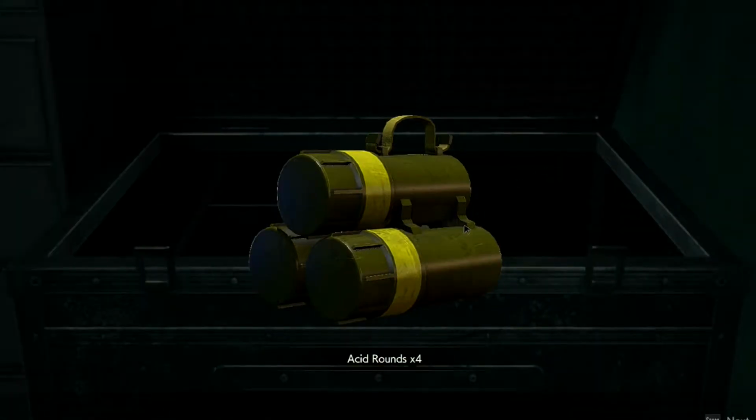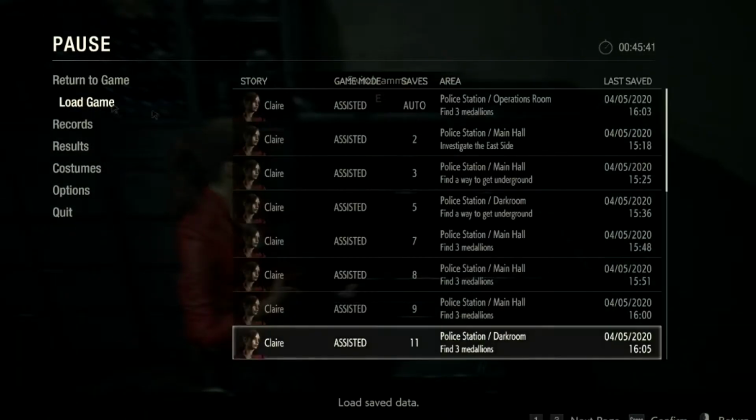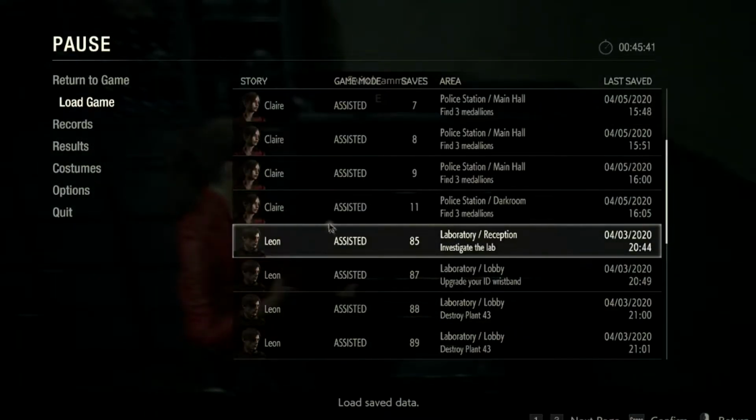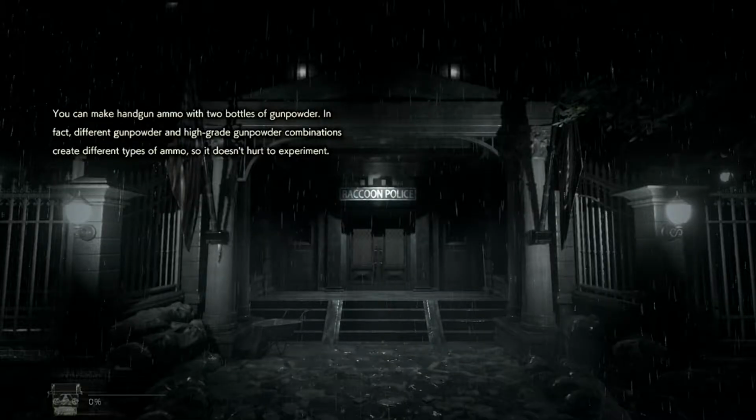There you go. I got acid rounds. What the hell? I don't need acid rounds. Load me back. Find 3 medallions. Yeah, go back. I don't like it. I don't like it at all.